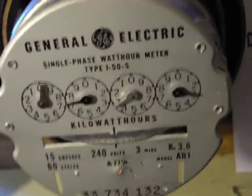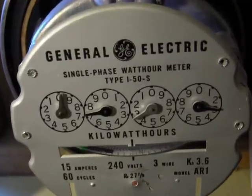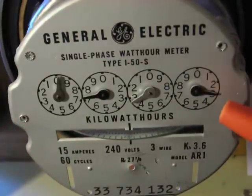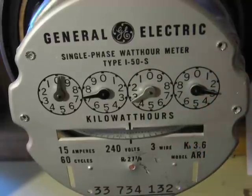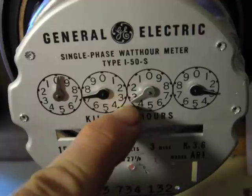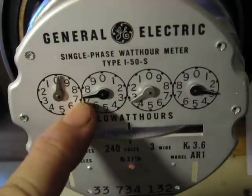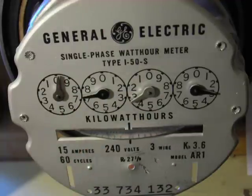If I get this thing hooked back on here again. To read this dial, it may be fairly obvious how most people read this. You look at the last dial, of course, that reads a 3. This is between a 3 and a 4, so that means that's 33. Then you look at this, it's a little bit closer to the 7 than the 8, so that's 733.